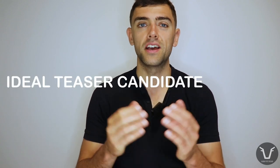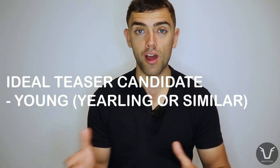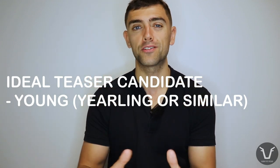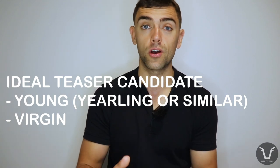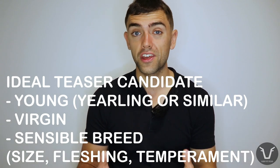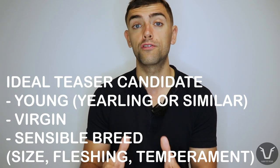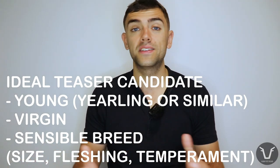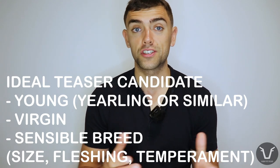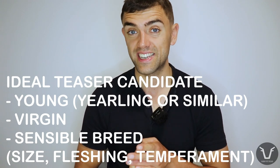Whatever the reason for using a teaser, there are several recommendations it is sensible to follow when sourcing or choosing a teaser bull. The ideal teaser bull is young - old bulls can actually be too discreet compared to yearlings, which can make a right mess and make it really obvious which cows are on heat - and a virgin, to reduce the chance of bringing on and spreading venereal disease like Campylobacter. Breed-wise, you could really use anything, though general recommendations tend to be for something quite thrifty. Good temperament is important - that's why you don't often see many pure dairy teaser bulls. Probably something like an Angus or an Angus cross is going to be pretty good, hopefully sturdy, thrifty, with decent libido and a decent temperament.